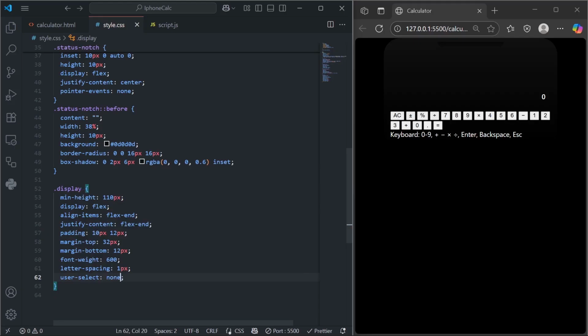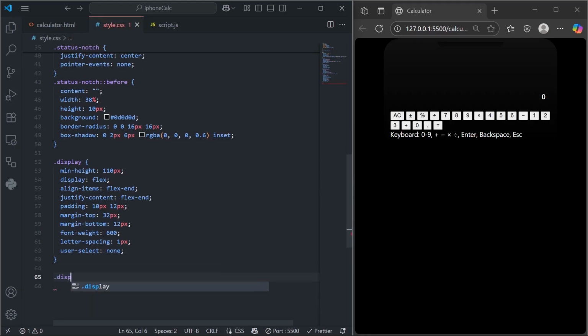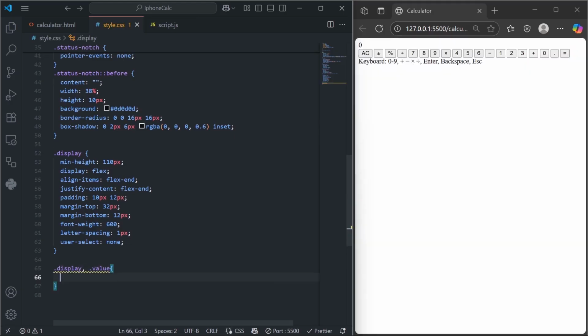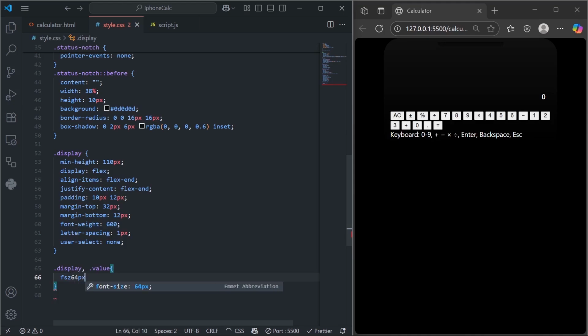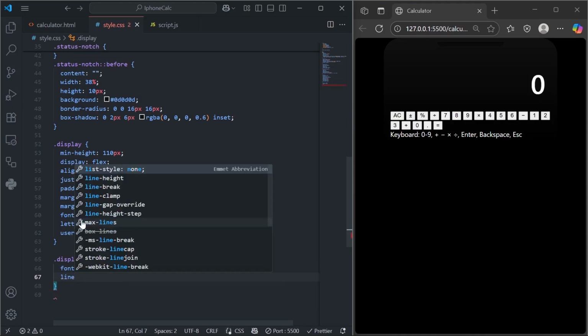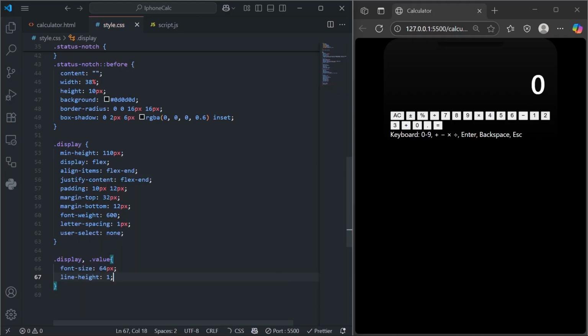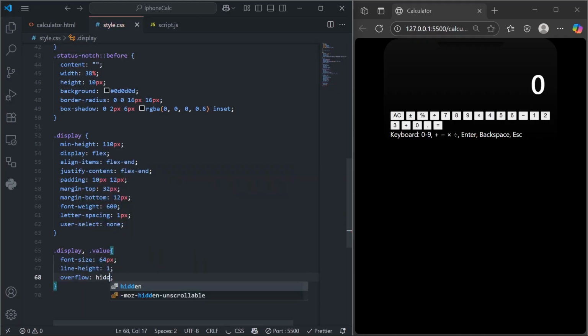Then after that, I'm going to get the display and the value of the display. So display again, comma value. Then here the font size should be 64 pixels, and then I'm going to have my line height to be 1, and also overflow should be hidden.